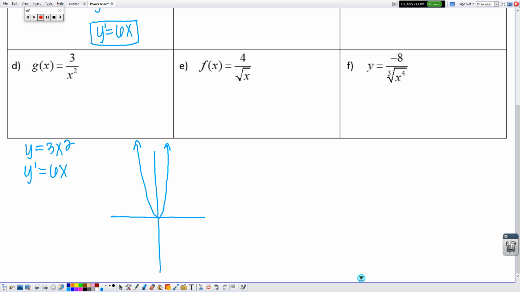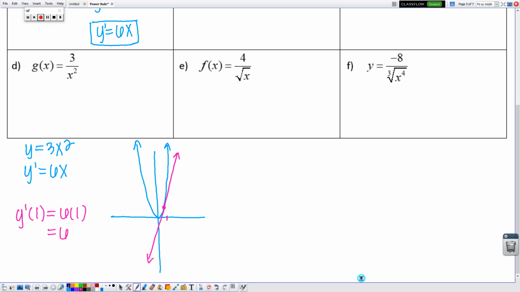So what we do is, when it says 6x, so if I start off, I'm going to do y prime of 1, which means just plug in 1 to your derivative. So 6 times 1 is 6. That means at 1, which I don't know, is right here, my derivative, or my tangent line, let me see if I can make this a little better. Alright, let's see if I can draw it. Oh, very nice. Okay, so that looks like it has a slope of 6. So that means up 6 over 1, up 6 over 1, up 6 over 1.